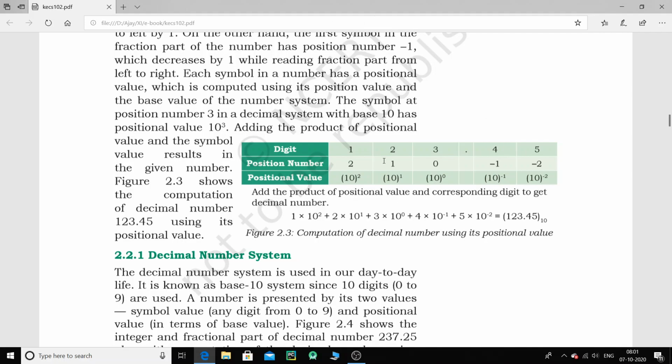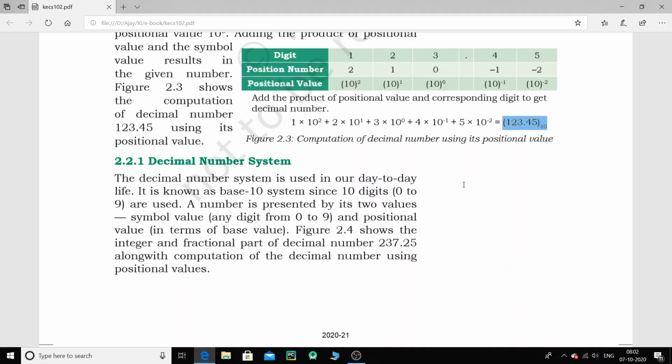Any positive decimal number can be converted using the same rule. If we take that number with the base value 10, because the decimal number system has 10 symbols, and do this calculation, it is going to come down to the same number again, because the base value is 10. This is the decimal number system which we normally use, and you are aware of it because you've been working with it.